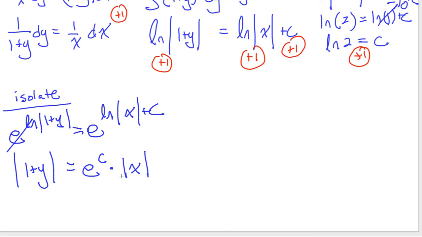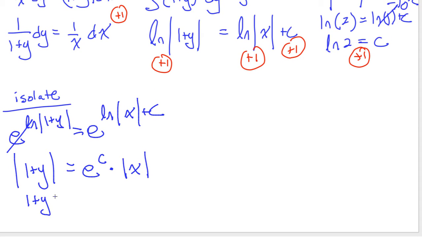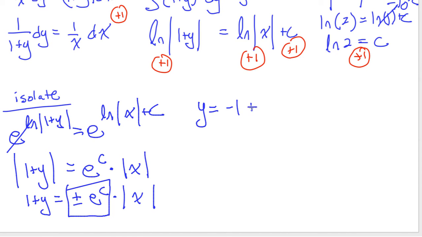Nods our heads. Okay. Then from there, I need to get rid of the absolute value sign. So to do that, I'm going to drop it and then do 1 plus y is equal to plus or minus e to the c times absolute value of x. There, plus or minus e to the c, that is our Pandora's box. That's the thing that we're going to encompass all in one variable. They call it capital C. I'm just going to call it a Pandora's box. So now I'm left with y is equal to -1. I need to add that to Pandora's box times absolute value of x.